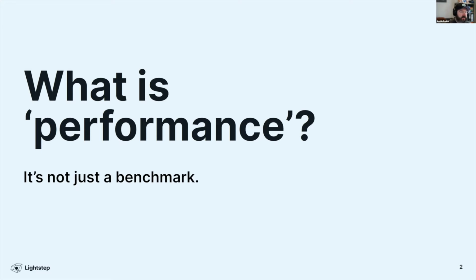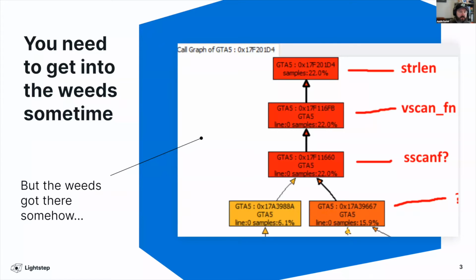And it's really easy to get caught in the trap of thinking that performance really is just profiling, right? And when I say profiling, I mean we're literally looking at how quickly the computer can execute commands we give it. Something like this, right? This is a call graph. There's a fun story behind this. I'll tell you in a second.